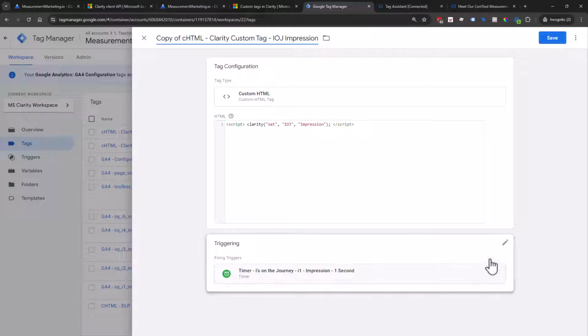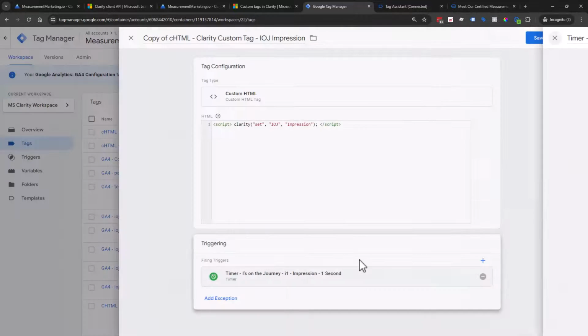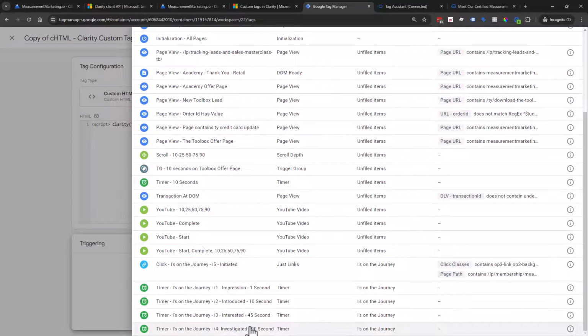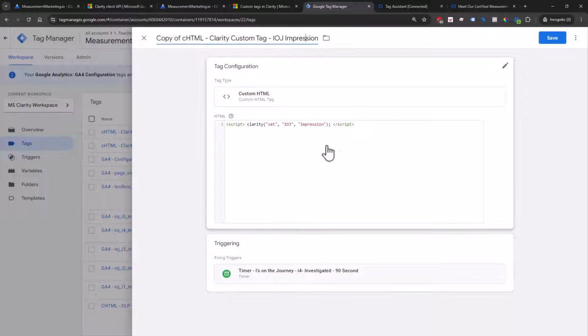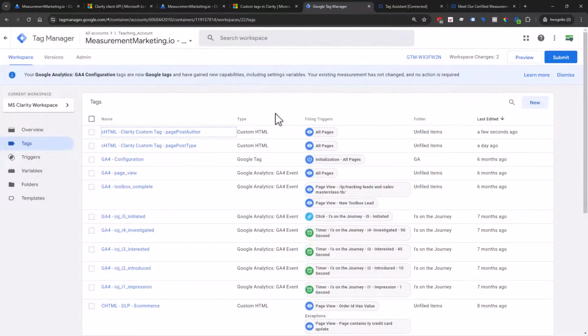This one is only a 1 second one, but maybe instead of doing the first IOJ, you say, I really need to see this. This is our testing one, so it only says 45 seconds, but maybe this one was an element visibility one, and then you can change whatever it is. That way you could filter by the people that are doing that. I'm going to go ahead and not save this one. I'm going to discard my changes there.